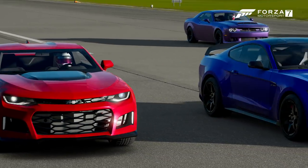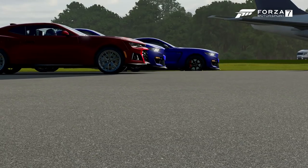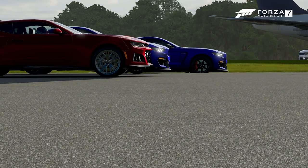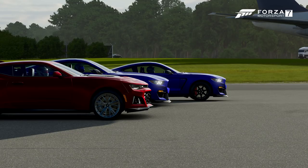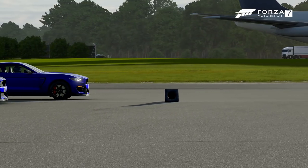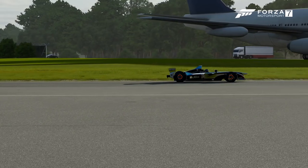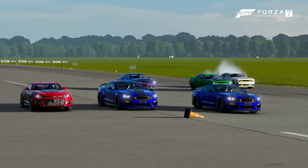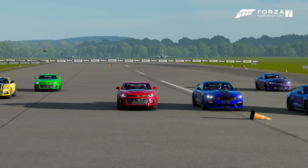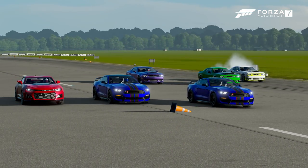I had personally hoped that the excellent brakes on that Ford might have been enough to see it get ahead of the Camaro, but it's just a little too slow accelerating. Perhaps not so surprising considering how far down it is in terms of power, because the Camaro uses its power so well. The Shelby uses its power well also, but the Camaro really does make the most of what it has. And then my Formula E car is a little bit further down the road. Considering I think I got to about 100 miles an hour as I got to the back of the Demons, the way it gets slowed down, pretty bloody good going.